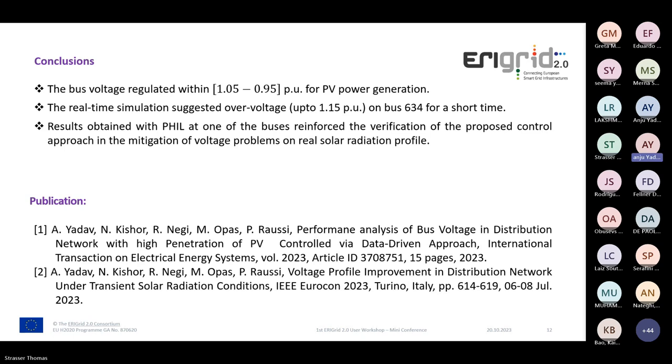Okay, PHIL is power hardware in the loop, that is a PV emulator. It is the combination of a PV emulator and a power amplifier, which we can use as a real PV system to supply the PV power to the system at any bus of the system. And here the PHIL is placed at only one of the buses because we have only one PHIL active at that time.